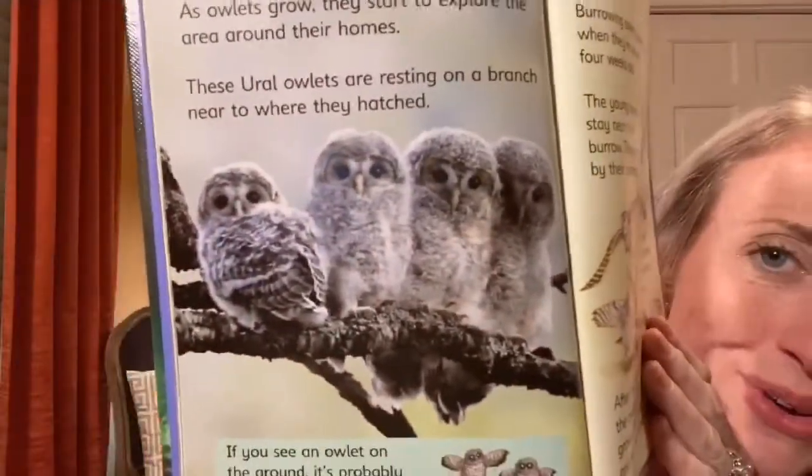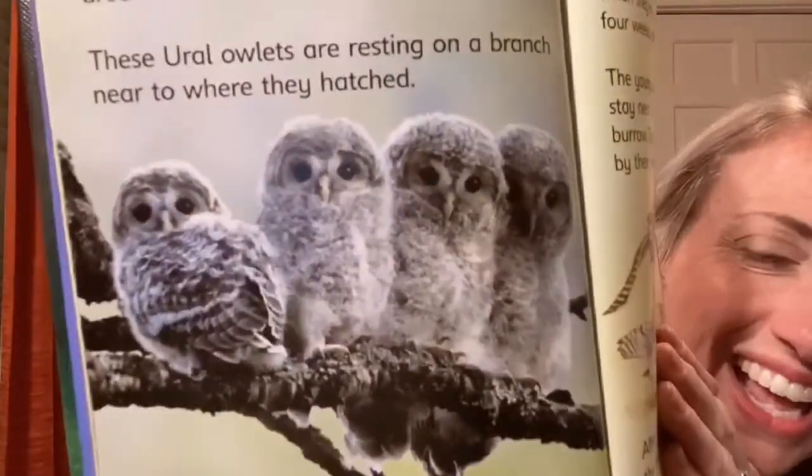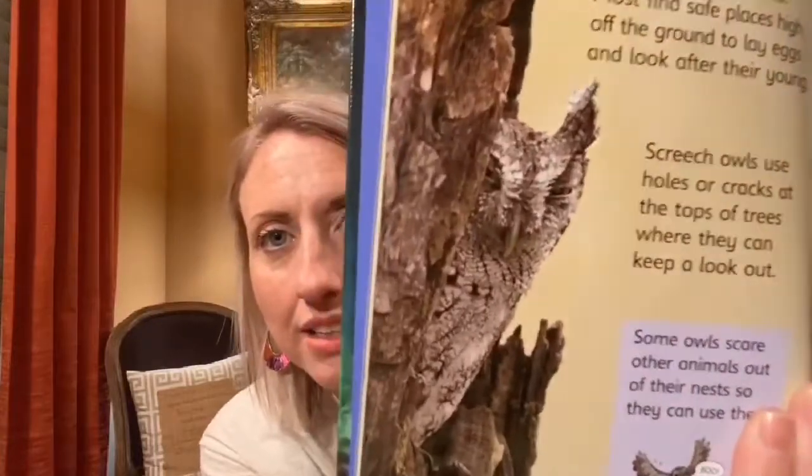There are your baby owls — you know where we saw the drawing earlier? That's a real picture. They're so beautiful. When we do this lesson in the library with my classes, we look at videos and really talk a lot about them. These are neat because you can see how they camouflage in. Owls are really cool, and I look forward to this book and doing owl lessons with you in the library.